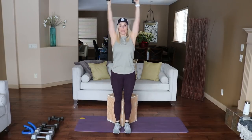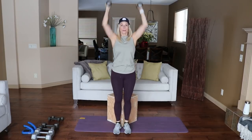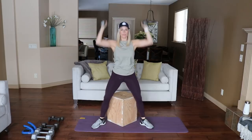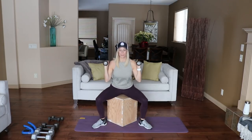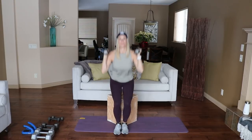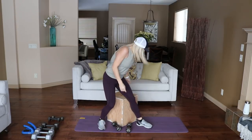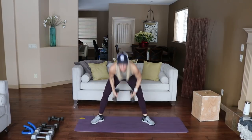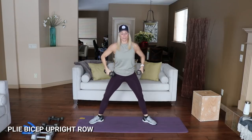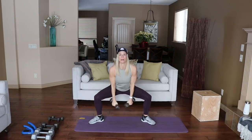You're going to move into a plie with the bicep curl. Next, upright row. 10 seconds here. I'll keep my 8s for that. Last here. All right, good. Moving the box. Take it super wide and plie. You're low, curl, stand, upright. So you turn that dumbbell as you ascend. Low, curl, upright row.